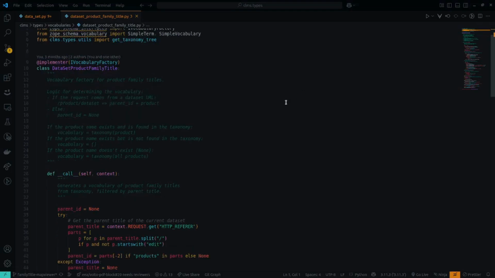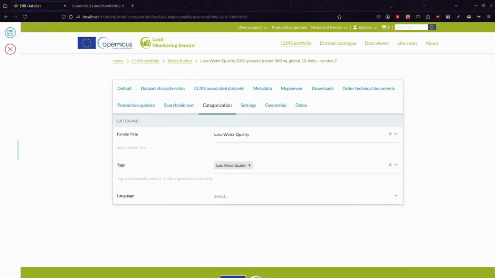So first, for this to work, we have to find out which product the dataset belongs to. We do this by looking at the URL the request came from. So based on the site structure, all the product names are preceded by /products. For example, in our case, our extracted product ID would be water bodies.